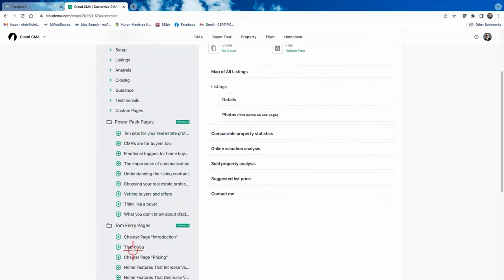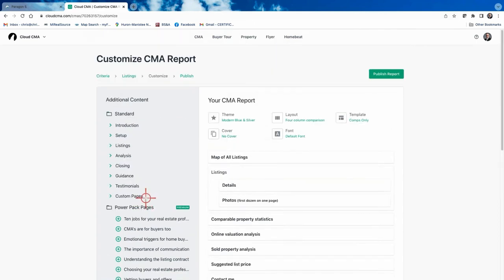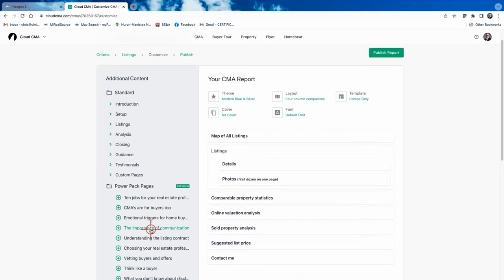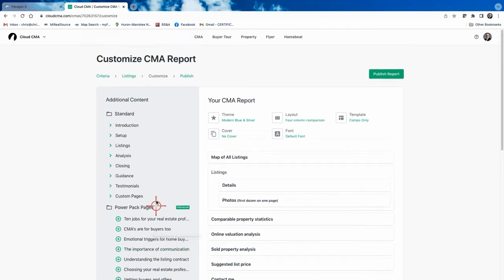These Power Pack packages and the Tom Ferry pages, you have to be a premium member of CloudCMA in order to have access to them. They're very good. Some agents use them and they really like them. It takes their customization of their report to the next level. However, through MiRealSource, they give you quite a bit that you can use without having to pay for the premium. So all this is included under CloudCMA.